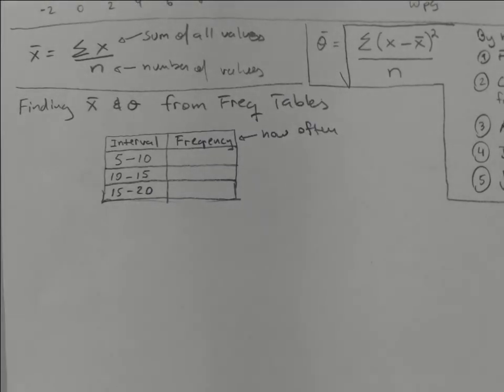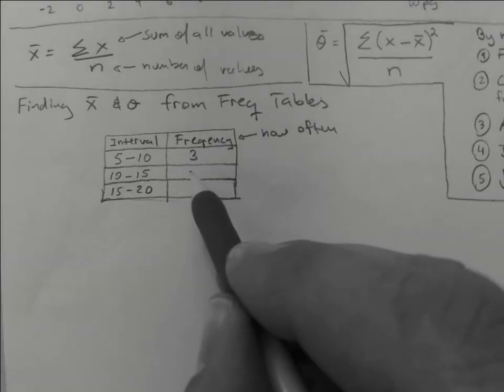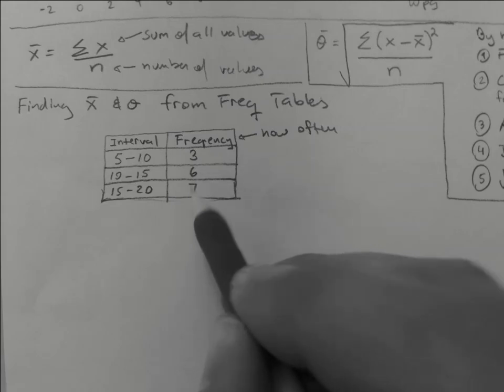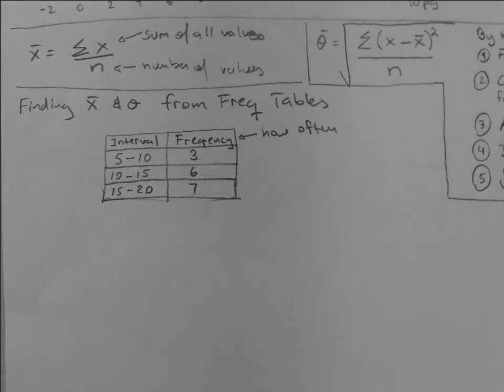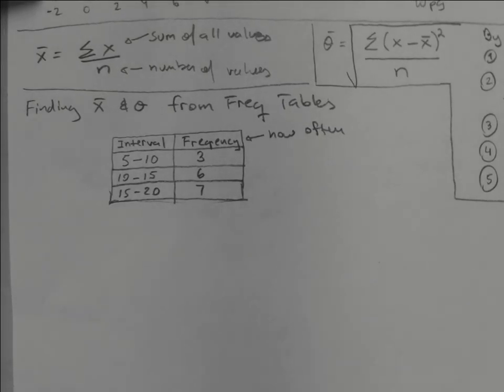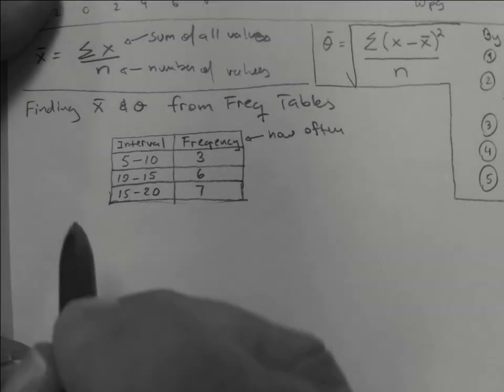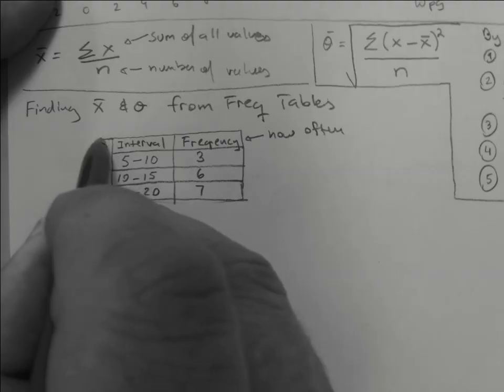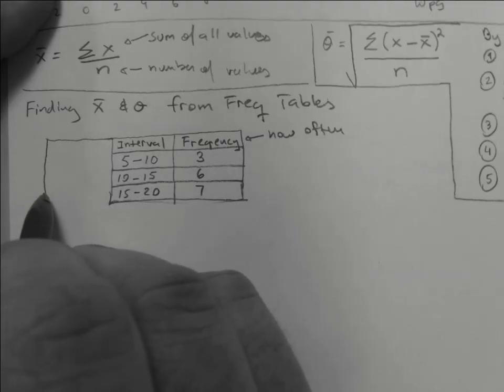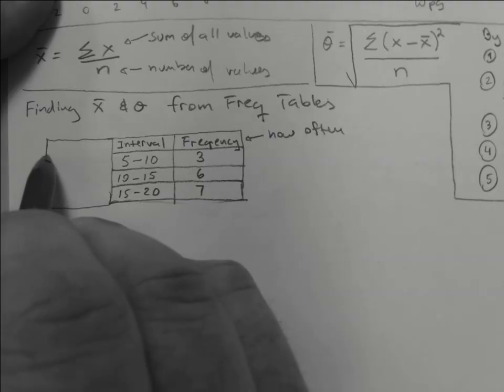5 to 10. And let's say you have 3, 6, 7. How's that? Gotta find a way to get that in there always, right? What you must do is add a column. And unfortunately, you can't see colors right now because it's a grayscale screen. But I will use a red pen where I add midpoints.